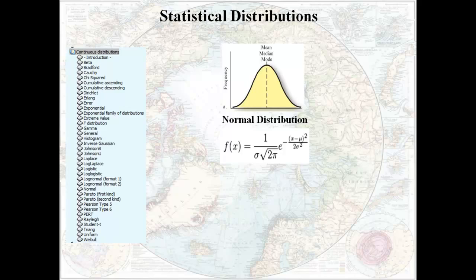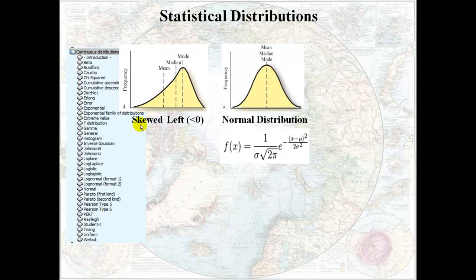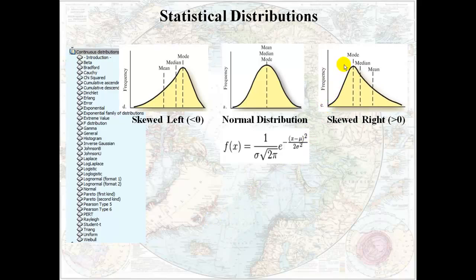But that's not the only kind of distribution that's out there. Of course, from that chart on the left you can see there's a whole bunch of different distributions. Sometimes you'll see a distribution that is skewed to the left, which means it has a tail that drags out to the left. And the way I remember skewing to the left is it's pointing to the negative side of a number line, so that's going to have a negative skew. You can have a distribution that skews to the right, and you can imagine that that tail is pointing out to the positive side of the number line, so that's going to have a positive skew.